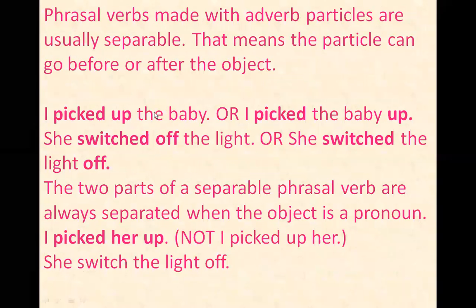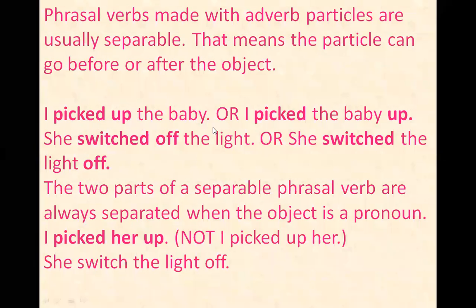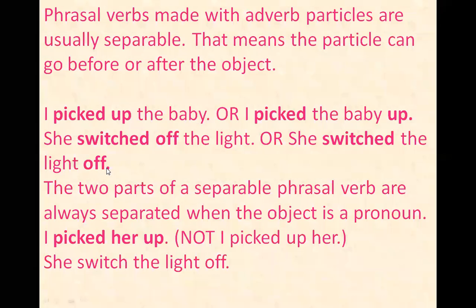Now phrasal verbs made with adverb particles are usually separable. अब separable कौन सी होती है? Which are usually followed by adverb. That means the particle can go before or after the object. I picked up the baby or I picked the baby up. She switched off the light or she switched the light off. So they can be used in both ways.